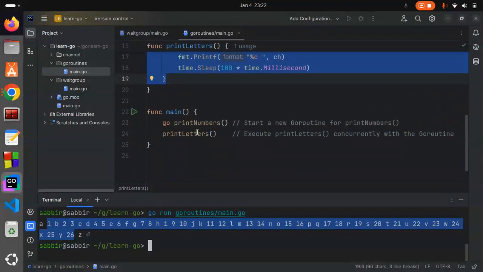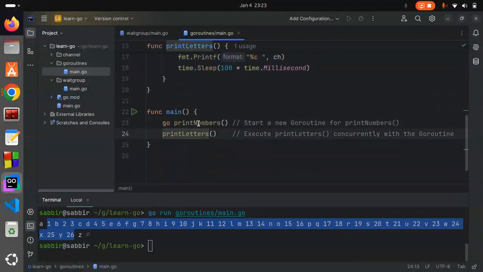This is because these are running in parallel. Okay, fine, but when the main function has completed its execution, then the program also completes.